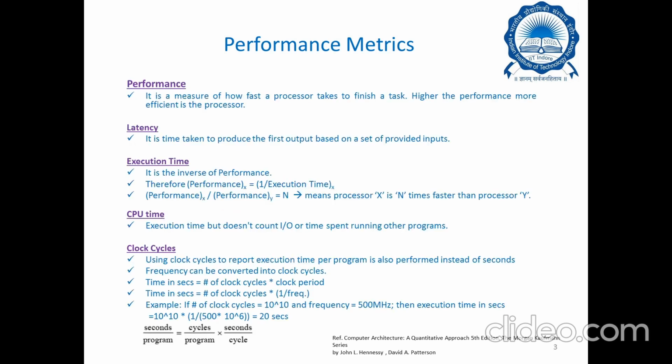So what is performance? Performance is a measure of how fast a processor takes to finish a given piece of task. Higher is the performance, more efficient is the processor considered to be. So we can directly measure the efficacy of a processor by the performance metric. Now, as I said, one of the most important performance metrics is latency.